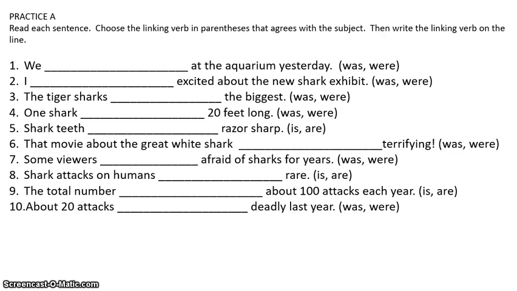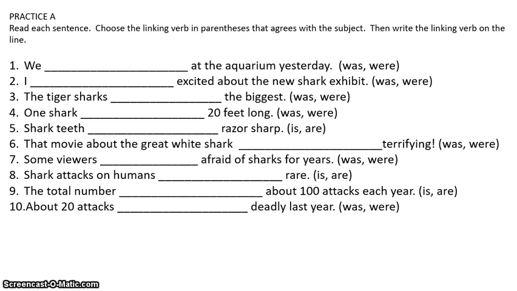All right, what I want you to do is, if you need to, you can stop the video, but I want you to go find a red colored pencil. You're going to answer your workbook today in red colored pencil because I want you to highlight some stuff. All right, let's look at number 1. It says we. That is the subject of the sentence. So I want you to highlight the word we in red.